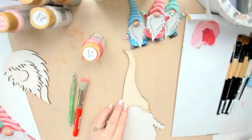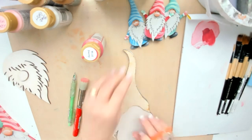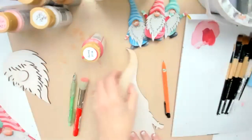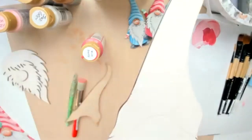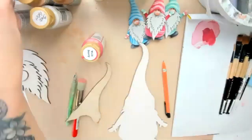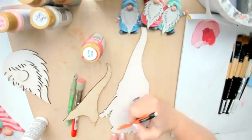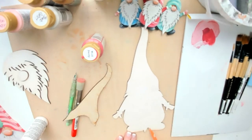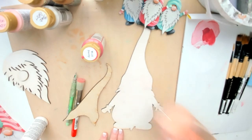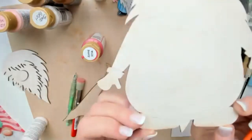I'm going to show you how we create a line drawing — it's very simple. We don't need a pattern for this guy. I line the hat up and draw under it with my pencil, giving me a light pencil line to show where his face is going to go. I also mark a line for his mittens, circle up where his beard is, and join it to the body.